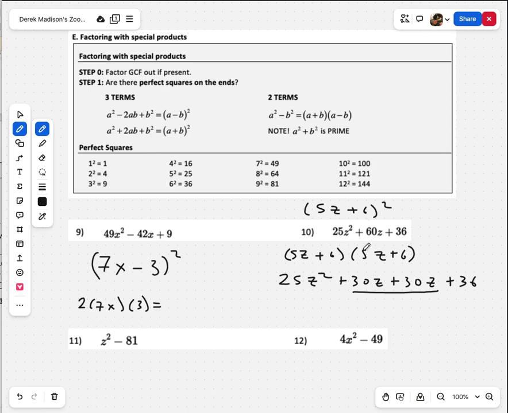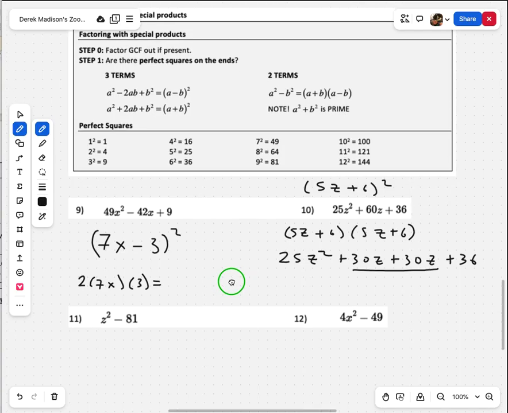So if you spot them for what they are, they're actually really easy problems to factor. They're really hard problems if you don't and you try to do the AC method on them. So what you're looking for as the tip-off is these perfect squares. Just made a list of those to make them easy to spot. So if you do see those numbers on the ends of a trinomial, it's probably going to be one of these.